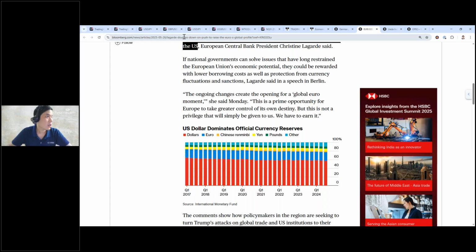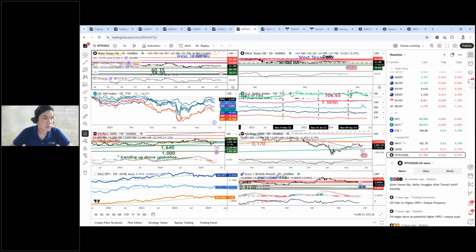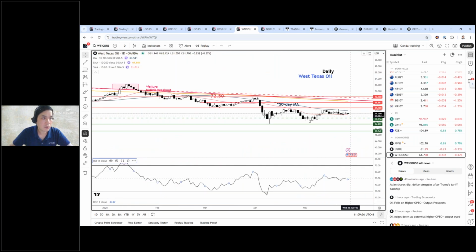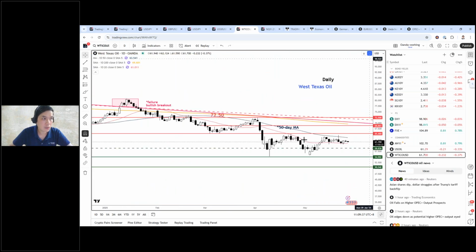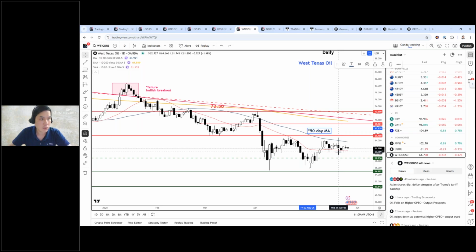All right, and also one thing I'll highlight is oil prices continues to remain lackluster. So what we could see over here is the West Texas crude oil. So West Texas crude oil continues to trade below the 50-day moving average. Can't break above the 50-day moving average after the test of it on last Wednesday, 21st of May. And right now in today's Asia session, it starts to inch down lower.